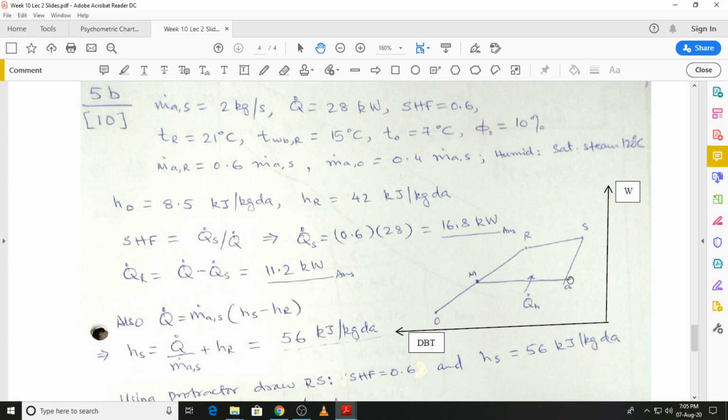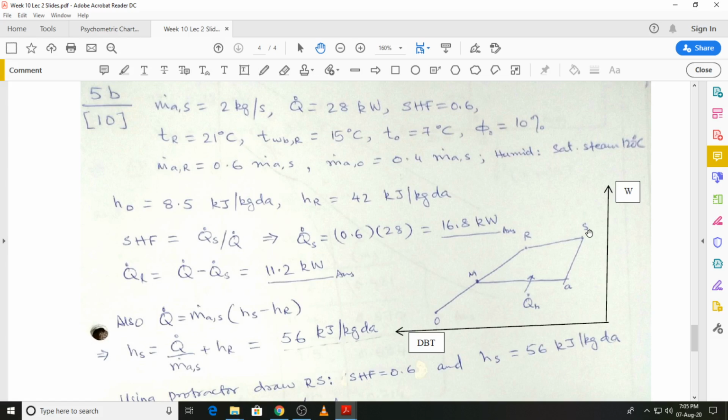And from A to S there is humidification by spraying steam at 120 degrees C, and then we achieve the desired supply state, that is state S. And remember that in the basic heating cycle the supply state will have a higher humidity ratio and a higher dry bulb temperature than the humidity ratio and dry bulb temperature that are required in the conditioned space, and that is to balance the heat loss, and that heat loss can have both sensible and latent components.